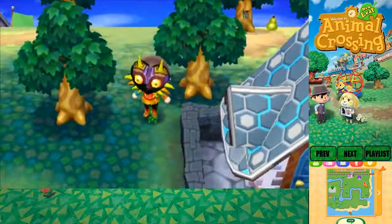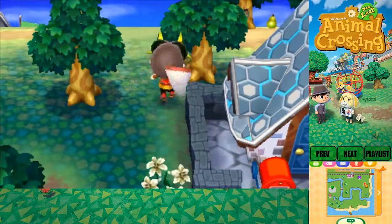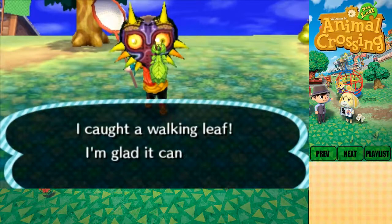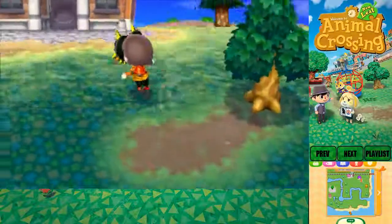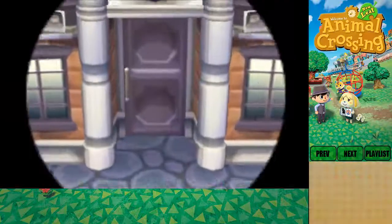And it looks like this fell out of the... What the heck is that? What is that? I don't know what that is. It is a walking leaf. Okay then, that is weird. Well, let's go to the town hall so we can set up our next public works project.